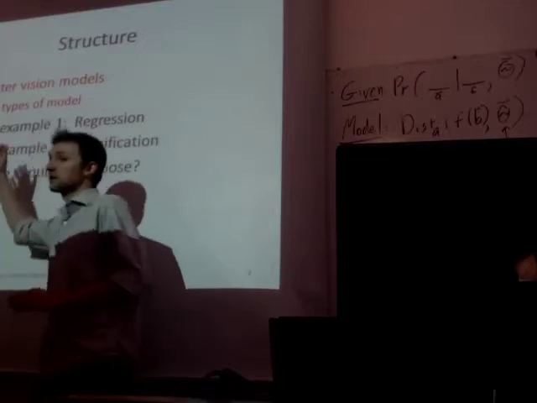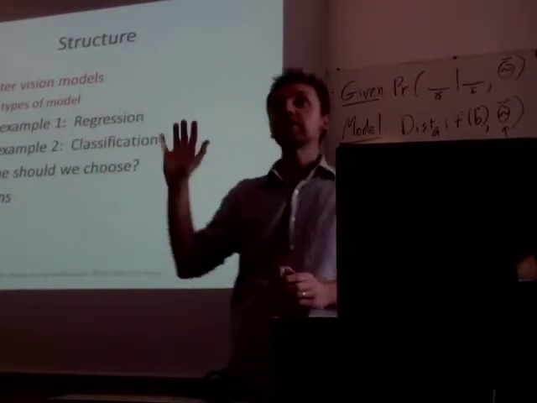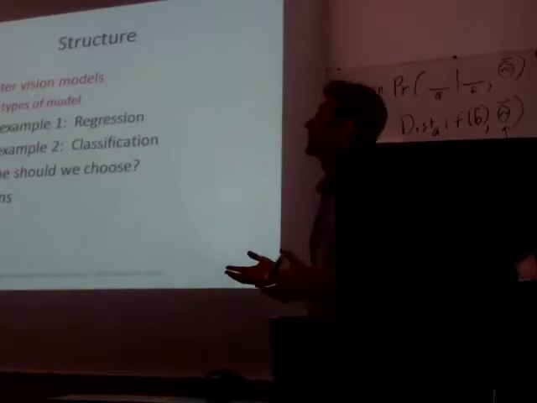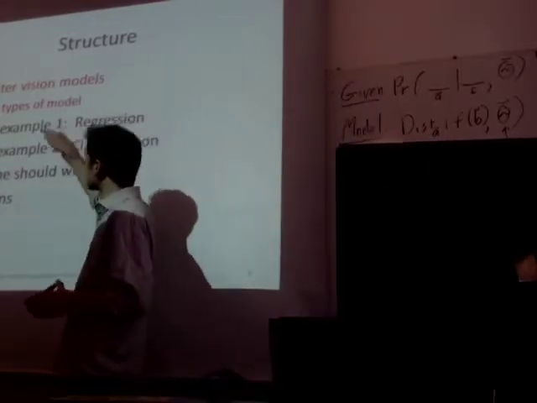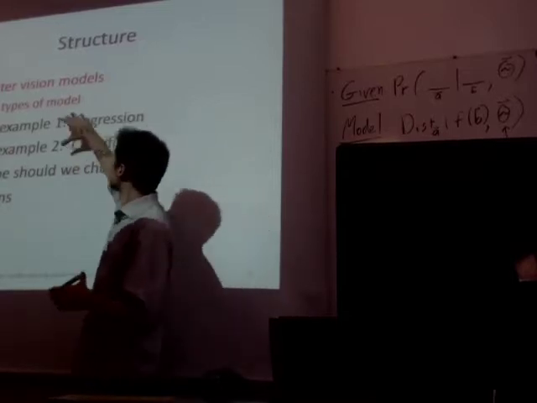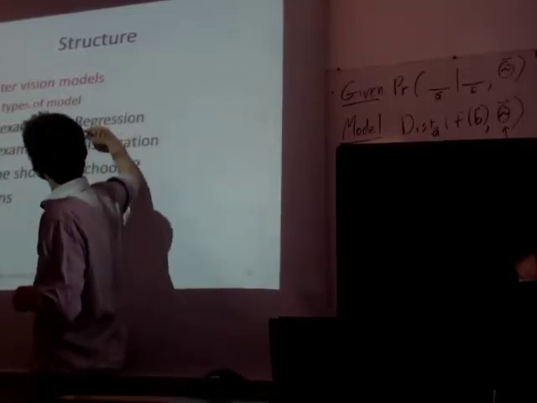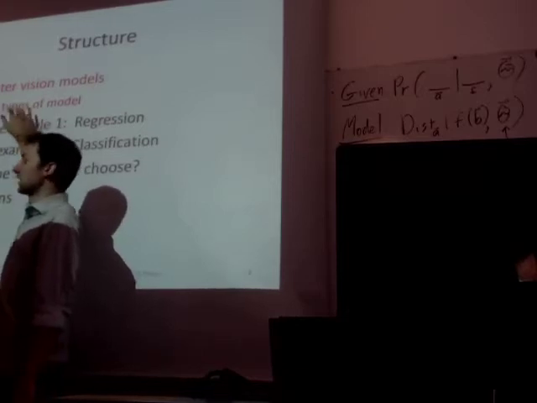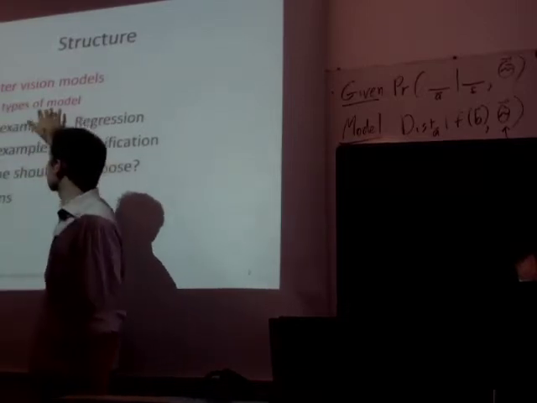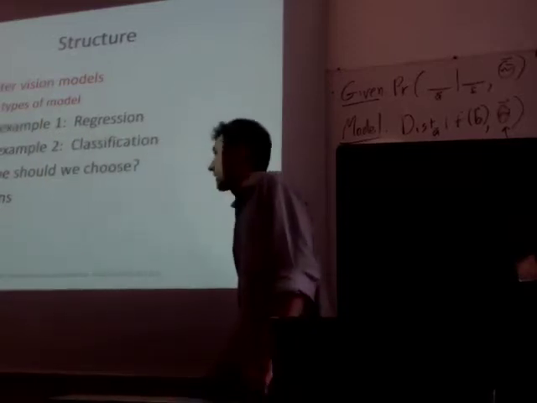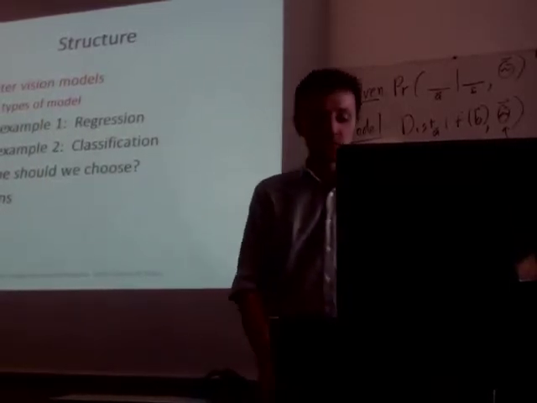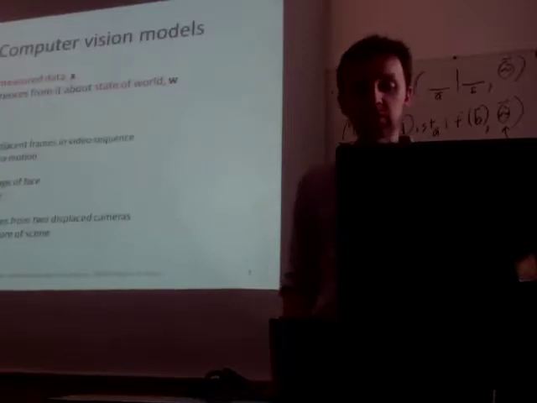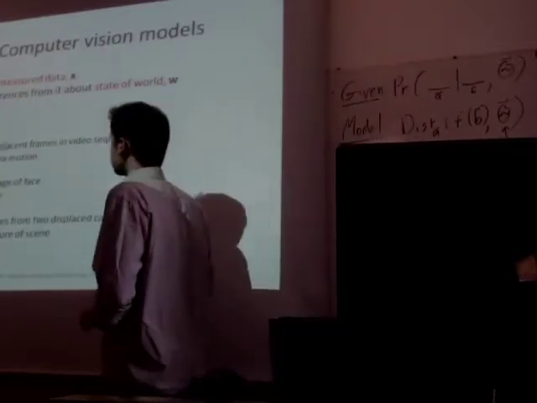We're going to have 3 types of models. The point of today is so that you understand the 3 types of models that we have. We will go through 2 examples of working with each of the models. So we'll do a regression example with type 1, with type 2, and then type 3. Then we'll do a classification example, again, with the 3 types. And then we'll discuss how we choose them and why. All right. So you don't know what the 3 types are, so we're going to try to motivate that.